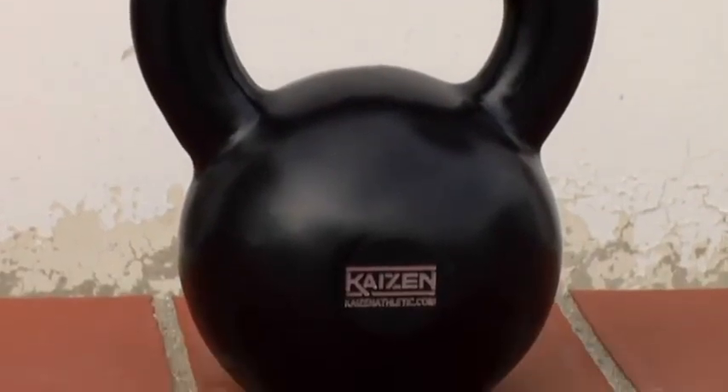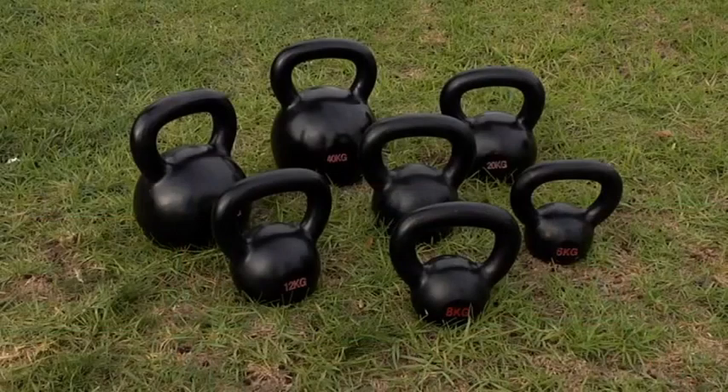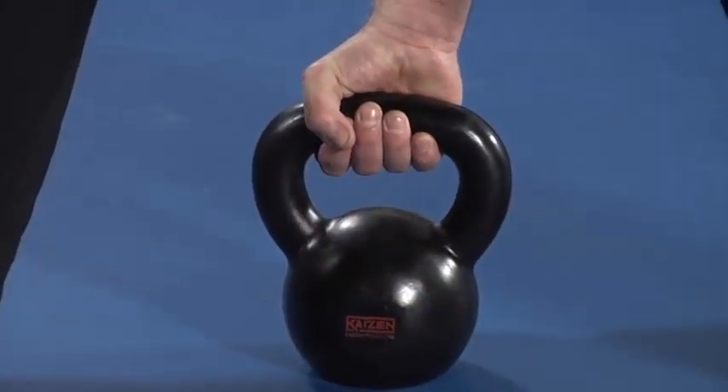The kettlebells we'll be using today are Kaizen kettlebells. Kaizen kettlebells come in all sizes. They have a smooth finish all over them, especially on the handle, and that's very important. When you're doing high repetitions of snatches — the main kettlebell lift — you don't want to get calluses, and traditional kettlebells are notorious for making calluses on your hands. But with Kaizen kettlebells and the mirror-smooth finish, this doesn't happen too easily. Also, Kaizen kettlebells have the thickest handle I've ever seen. Every time you pick one up you're getting an unreal grip workout for your hands, your fingers, and your forearms just by holding on to this thick handle.